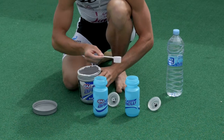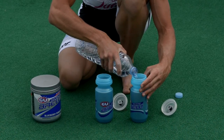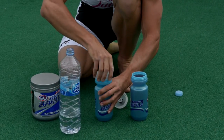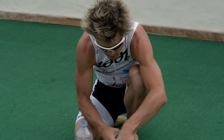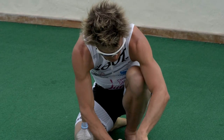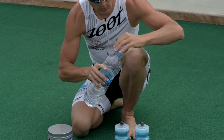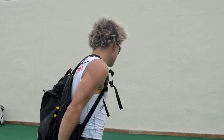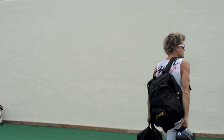Once you finish your triathlon you'll need to be sure that you can recover as quickly as possible. Before the event, prepare all of your recovery products so that you have them all ready as soon as you cross the line. You will need drinks, protein-rich foods, and some carbohydrates. Make sure too that you pack warm clothes for after the race.